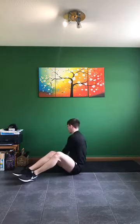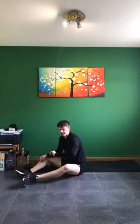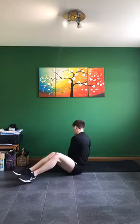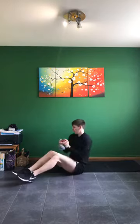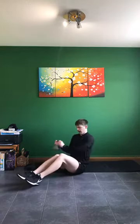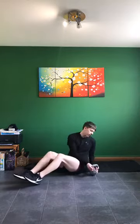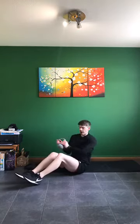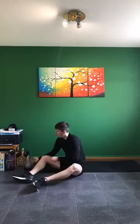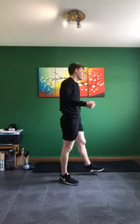Our next one — twisting side to side in a twist. Final exercise, rest coming up next. In five, four, three, two, one — we're up. Twist, getting the rest down after this one. Keep it going right to the very end — almost there. Should feel it in your stomach; if not, round our back up a little more for extra flexion. Last five, four, three, two, one — relax. Big breath, drink water — still got a little bit to go, guys. Make sure we're taking on water for recovery.